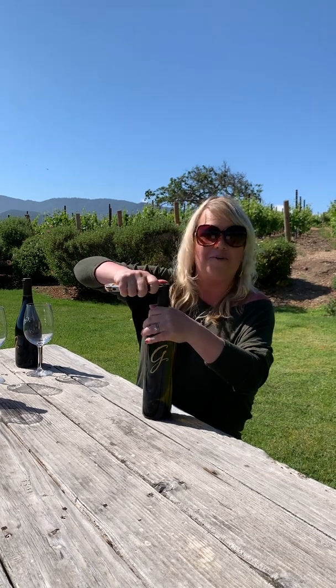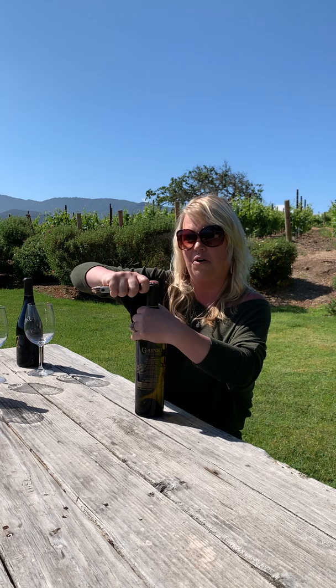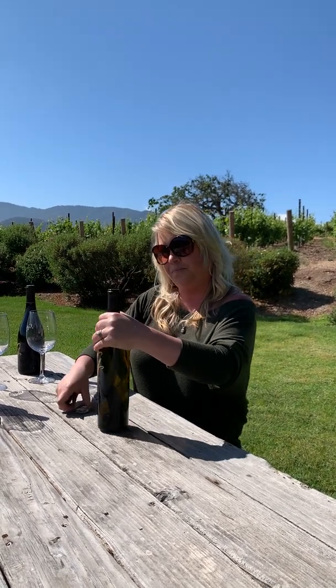So as soon as we're able to reopen up, have everyone back, when you pull in to the left, you'll see all of our Sauvignon Blanc. This was Dan's dad's favorite wine, and it was one of his favorites. So it's very dear to all of our hearts here at Gainey Vineyard. And I'm gonna open it up for you.